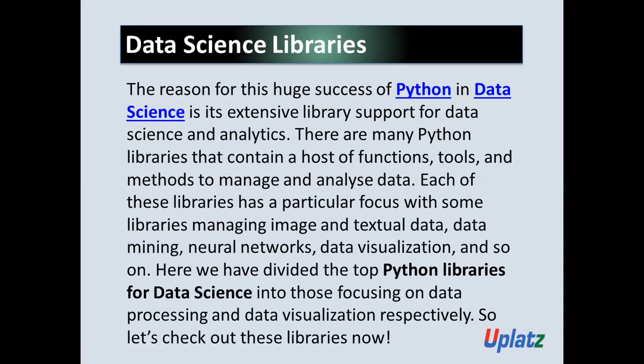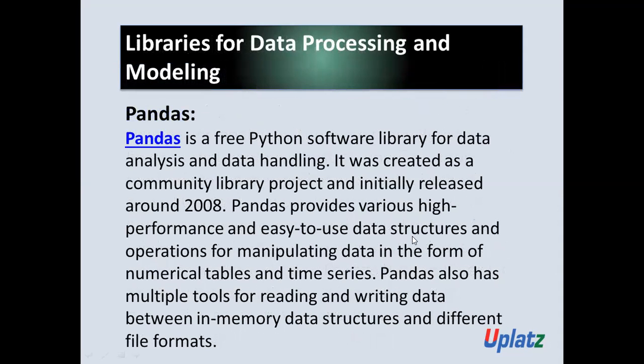Each of these libraries has a particular focus, with some libraries managing image and textual data, data mining, neural networks, data visualization, and so on. Hence we have divided the top Python libraries for data science into those focusing on data processing and data visualization respectively. Under data processing and modeling, we have studied four different libraries: Pandas, NumPy, SciPy, and scikit-learn. Whereas for data visualization, we have studied Matplotlib, Seaborn, and the third one is Plotly.